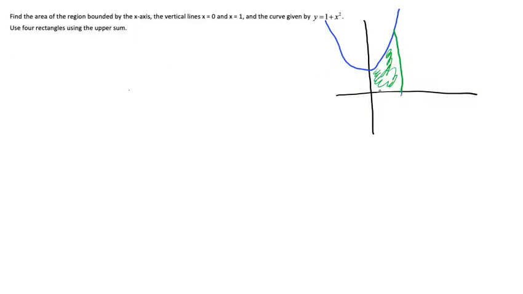So we're going to split this. Now we know this is a coordinate 1, right? So we're going to split this into 4 regions. And we're going to use the upper sum, which means we want to be above the graph. So we can essentially draw our 4 rectangles like this. So we can see here that we're going to need these 4 points, because remember, essentially we're finding the area of each of these 4 rectangles.